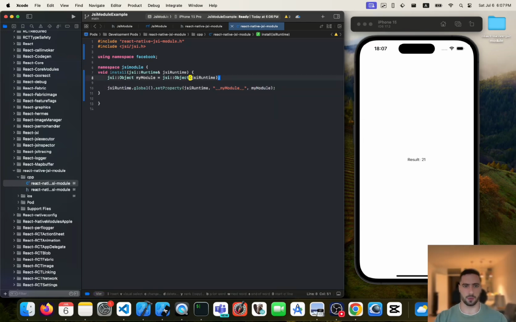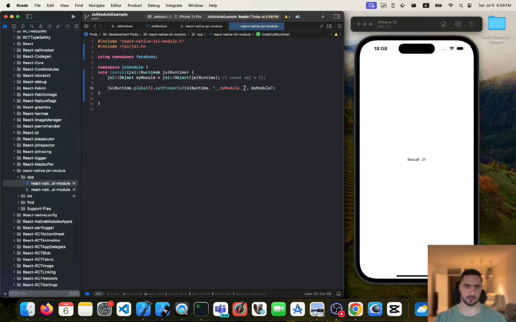In this line, we created a JavaScript object in C++. That's kind of similar to doing const obj equals, and that's what we're doing here. We're getting the runtime, accessing the global object, and then setting a property on it.